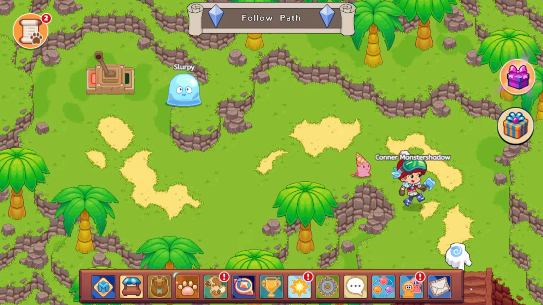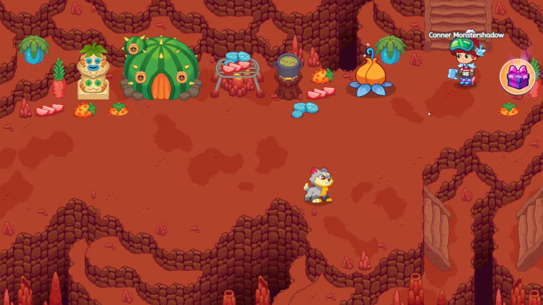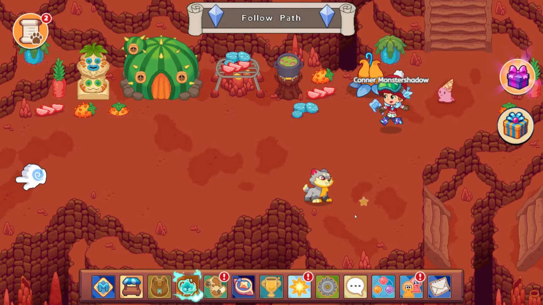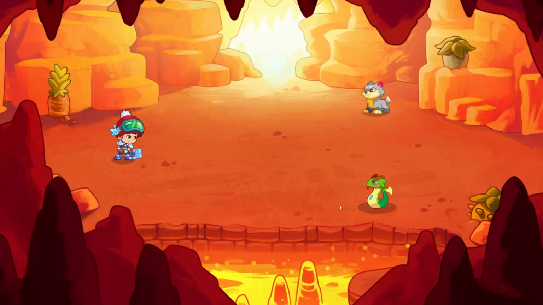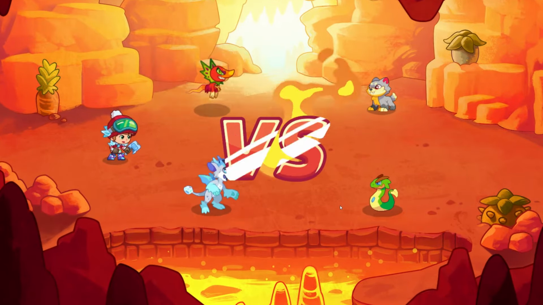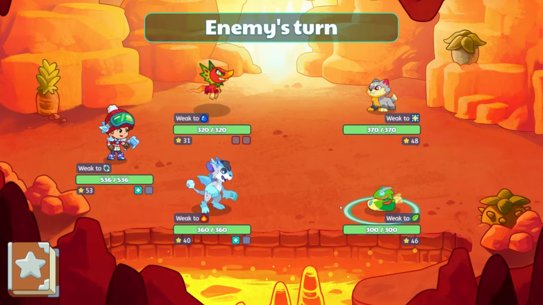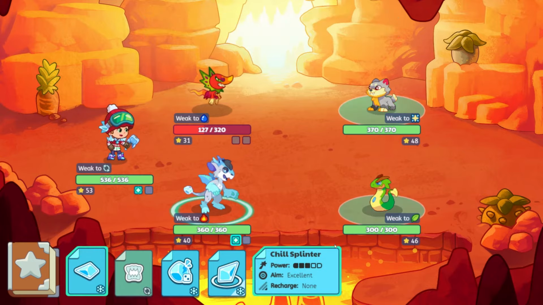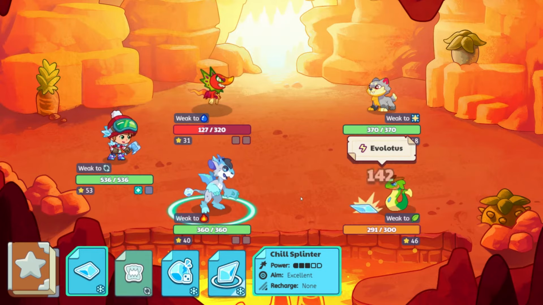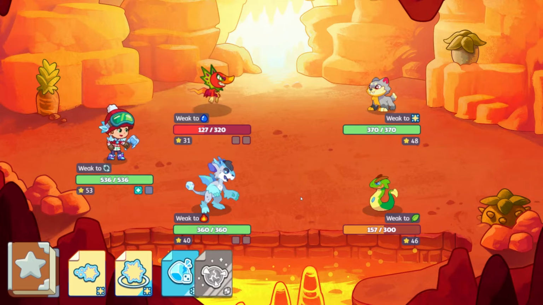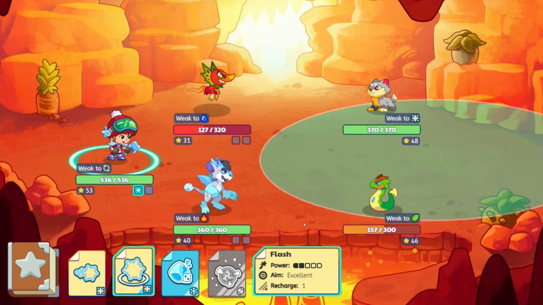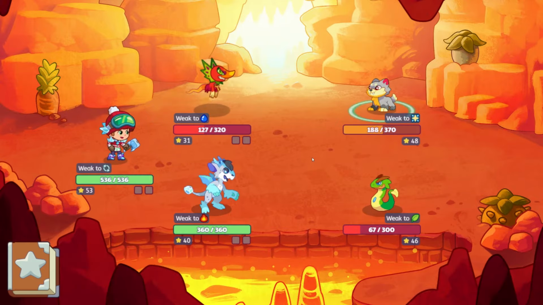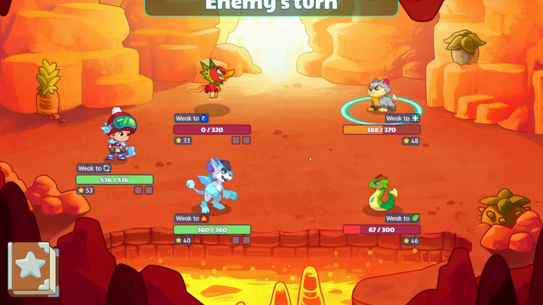All right, we are heading to Outer Slime Burbia. Goodbye, Slurpee. Open this up. And I think we want to get in as many battles as possible here. So if I see monsters, we're probably going to get into a battle with them. I need a storm pet. So I think we're going to try to get this guy right here. Let's get this Evolotus. All right. Now, I don't think Flash is going to finish off Evolotus, so let's go ahead and do that. That'll do some good damage against our Luminite here. Goodbye, Squibble.